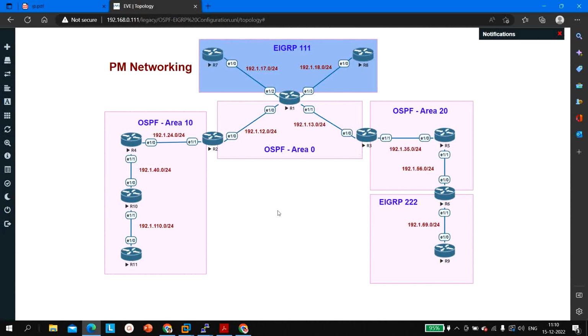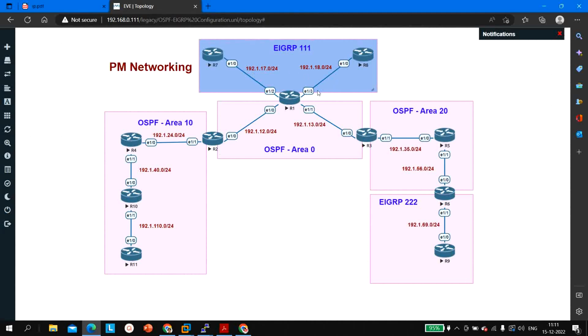12.2. In the same way, suppose between router 2 and router 4, here you can see I am running the 192.1.24.0/24 network. So on the router 2 interface I will configure 24.2 by router number, and on the router 4 interface, this one is E1/0, right, of router 4, I will configure 24.4. Okay, so the network ID you can see on the topology on your screen, right? And by using the router number I will assign the IP address on the interfaces of the routers.